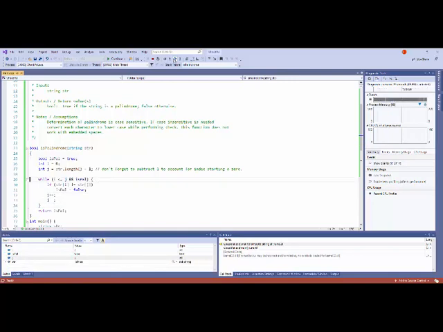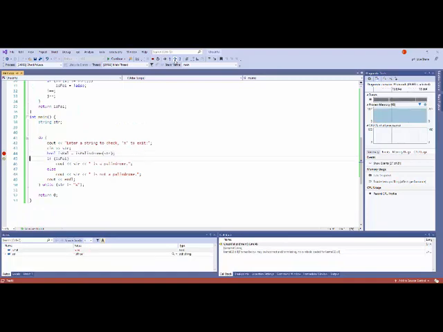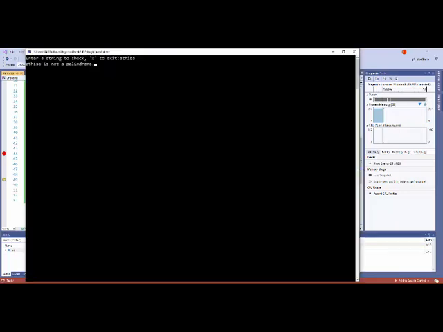We will exit right away now. And isPal, we look at what that is, it's false. And the string is not a palindrome. So this will conclude the second video on functions.